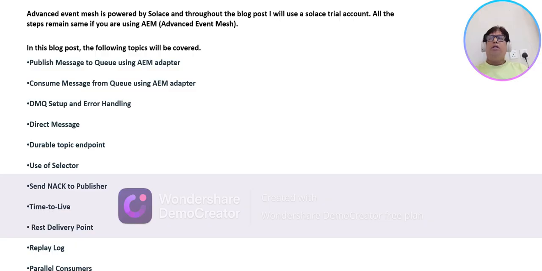Hi everyone. We are going through the Solace integration. Advanced Event Mesh is one of the best options with our event-driven architecture, where we can integrate the Solace system into CPI cloud and BTP. Solace acts as a broker, where we can transfer messages between Solace and the AEM, Advanced Event Mesh.